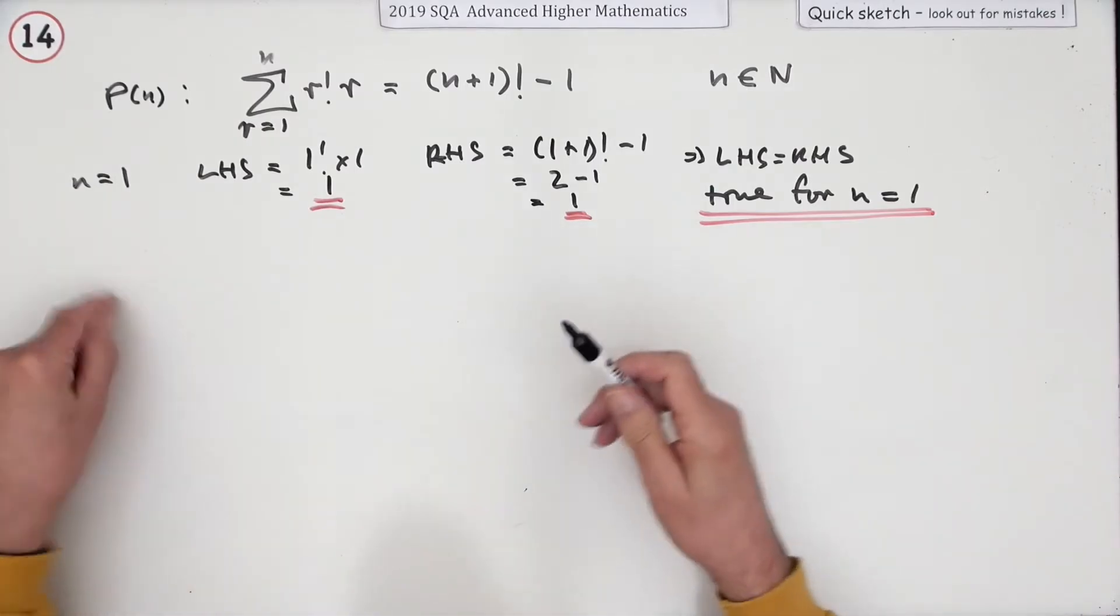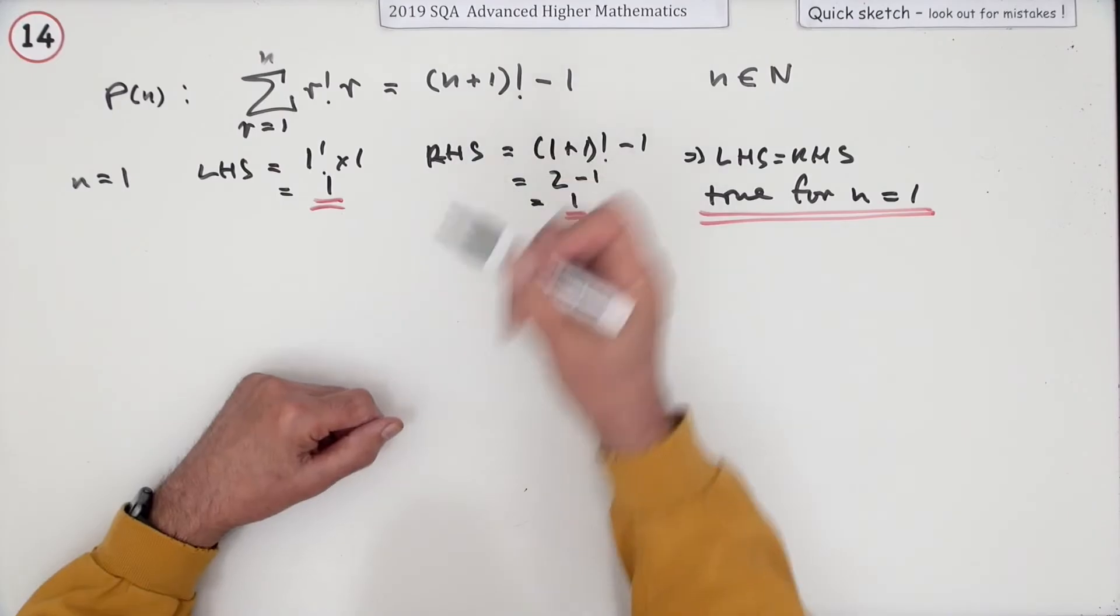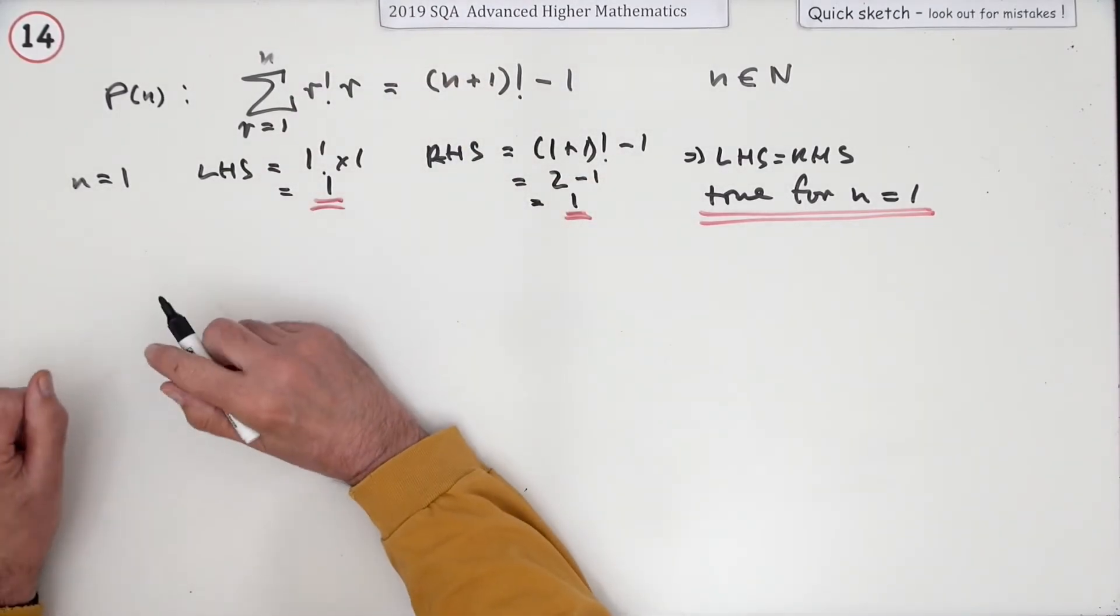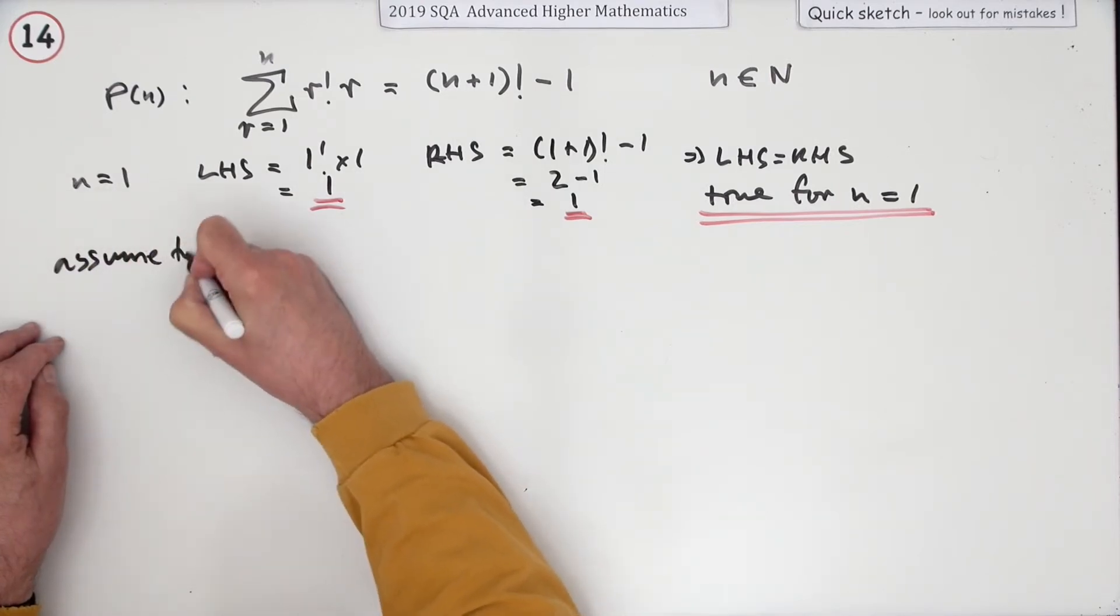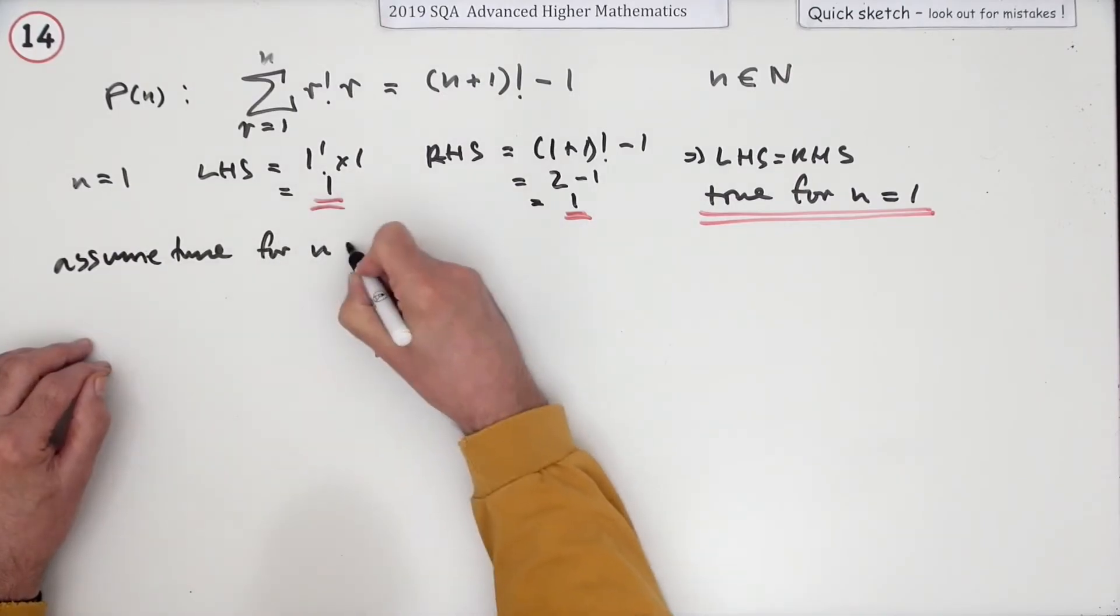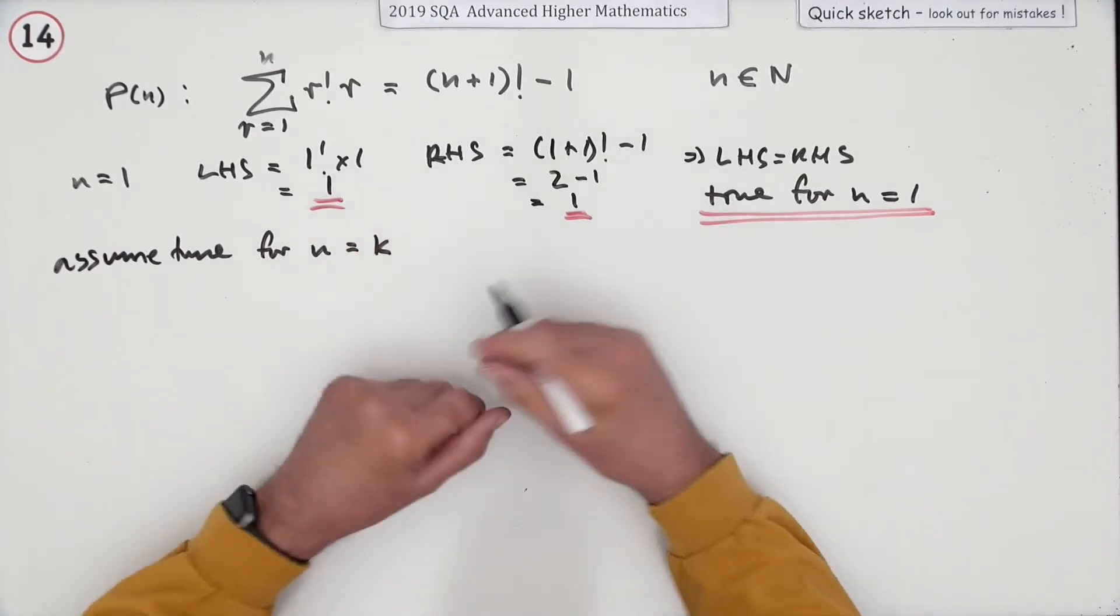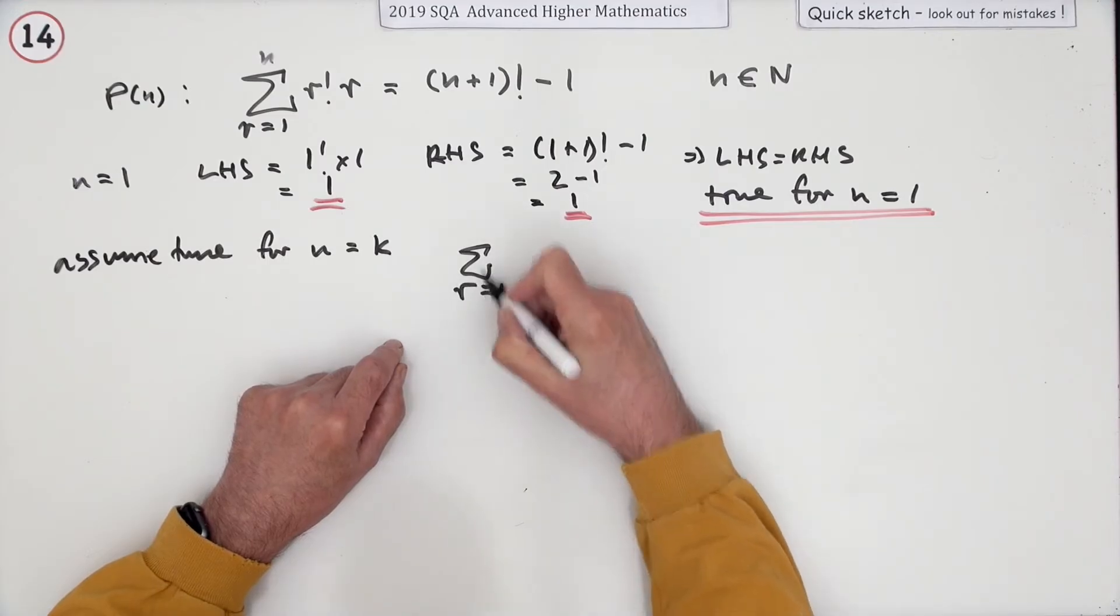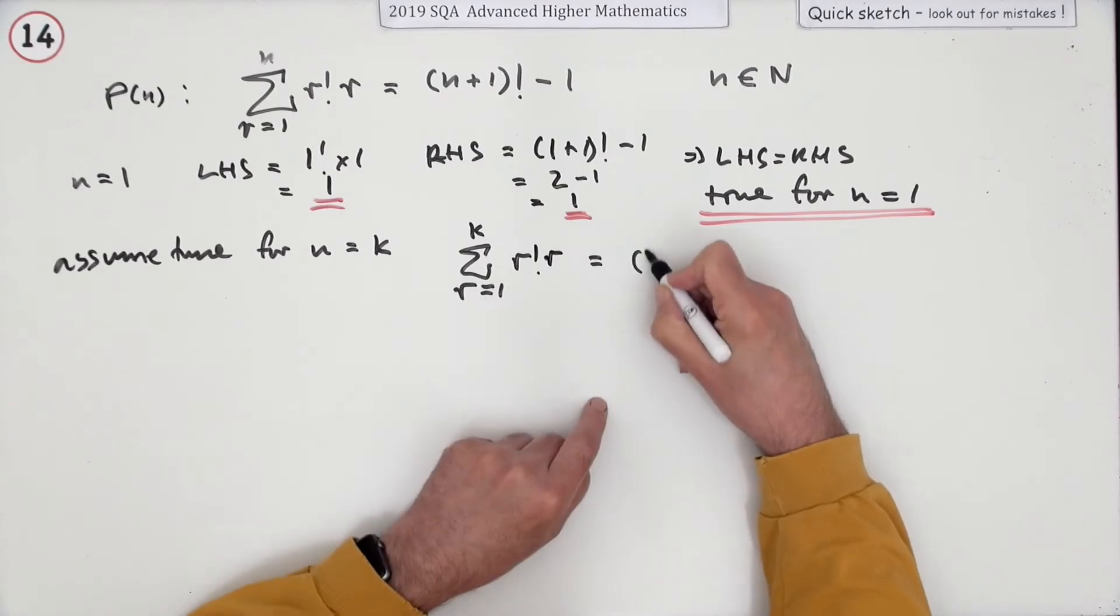Now you're not going to try 2, 3, 4, 5 because you would never stop. That's the whole point. So what you do is you jump to some random point. We're going to make an inductive hypothesis. Let's just assume it's true further on at some point. Assume true for n equals any arbitrary point, which includes 1 as well really. Well, if that's the case, then if you sum from r=1 to k of r!×r, the answer should be (k+1)! minus 1.